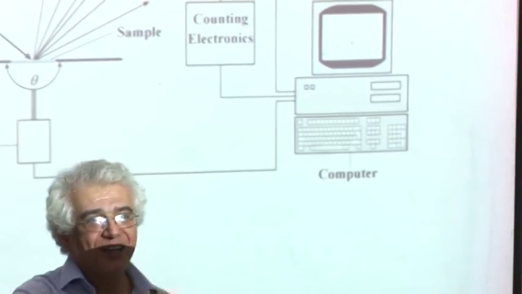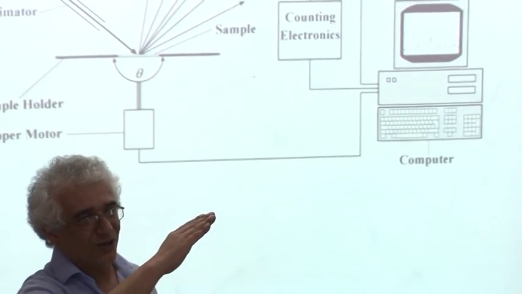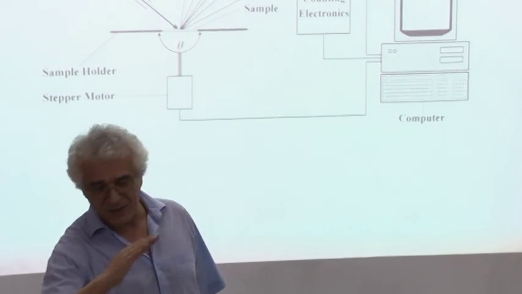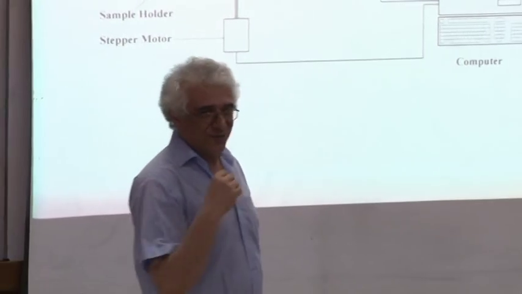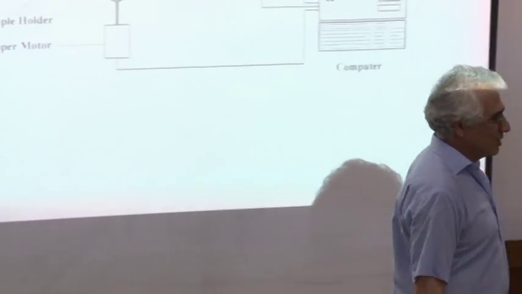Anyone who's worked on a diffractometer like this will tell you, if you've got a very loose sample and you start to tilt the sample like this, well, some of your powder starts to go like that, and it's not a very good thing if you want to measure intensities.